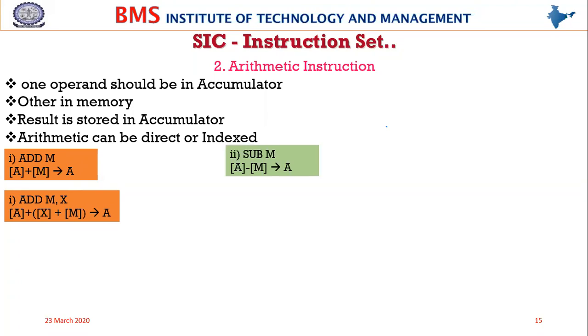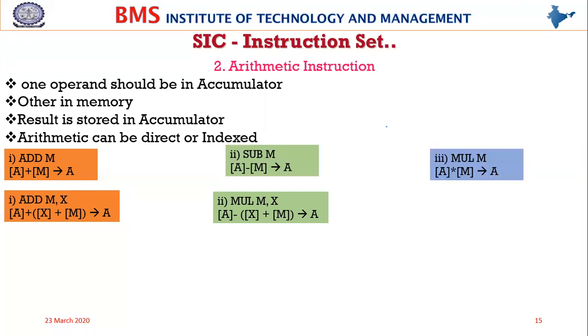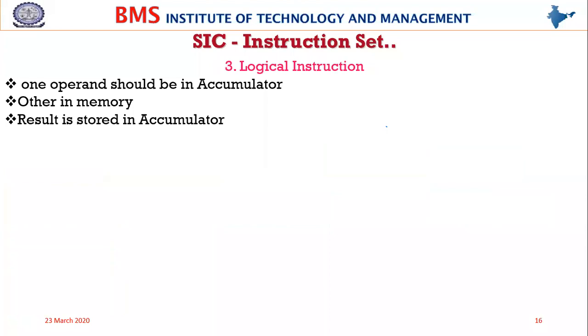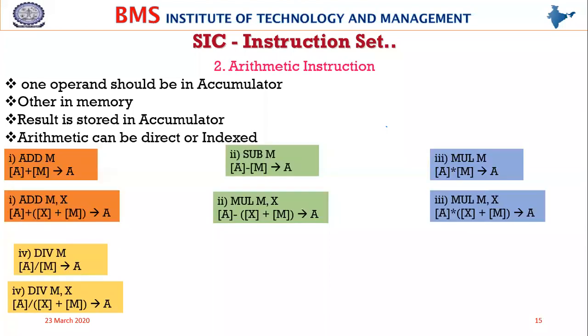Then we have the subtract operation, similar to it. The indexed version, sorry, this is multiplication, it was supposed to be a subtract operation, right? So a multiplication operation, and multiplication with indexing. Similarly, the division operation and the division operation with indexing. These are some of the arithmetic operations that we can have.